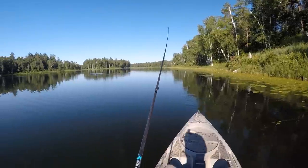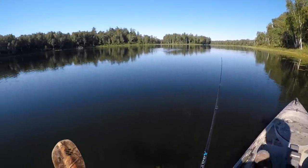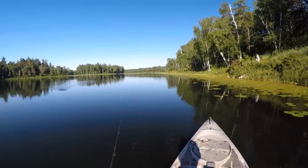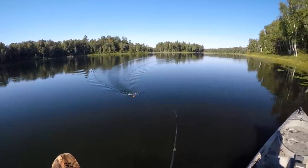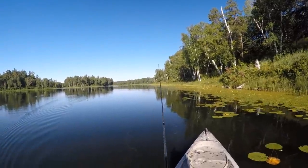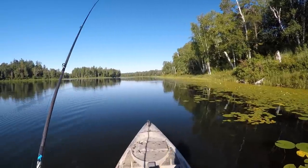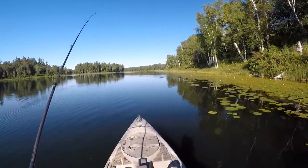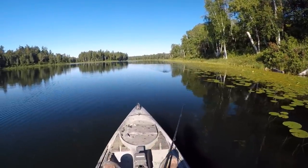Right now I'm just working my way along the shoreline, doing one cast maybe five feet out in front of the lily pads and then one cast a little bit deeper, working my way down the shoreline. Haven't seen any more schools of bluegill out in that deep water — I'm guessing they might be starting to move in shallow now that the sun is up and warming things up. We'll keep covering water with that beaver and see if we can find any more big bass willing to bite.